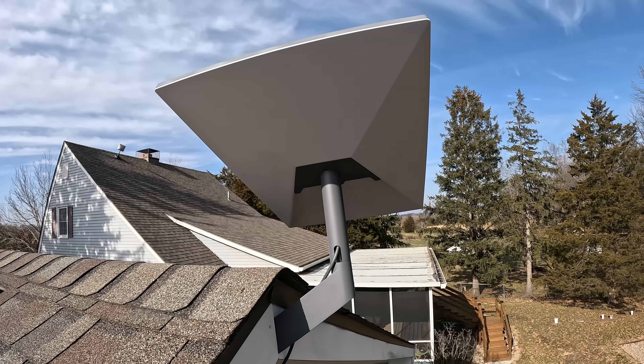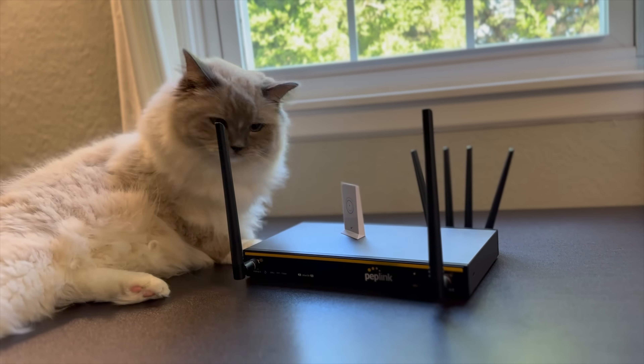Just $10 per month makes this perfect for home internet backup, where you have a permanently installed Starlink dish with the Roam 10GB plan. Maybe you have it hooked up to a dual WAN router that can accept two internet sources, so when your primary connection goes down, it automatically fails over to Starlink Roam 10GB. Since it's active all year round at just $10 per month, you don't have to worry about logging into the Starlink app or getting cell phone service to activate it or retrieve login codes when your primary internet goes down.